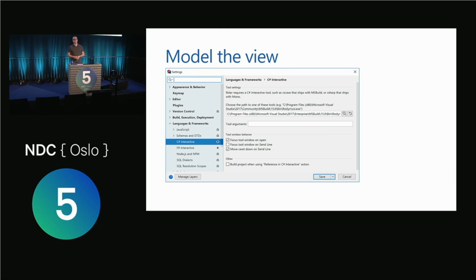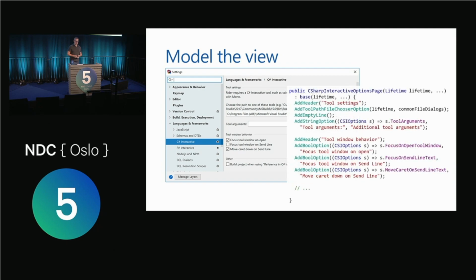Modeling the view is another one. Especially for ReSharper, a lot of things are common between ReSharper and Rider. So what if we could also extend our model to be able to render UI? To model a UI that has actions, that has buttons, that has things that happen when you click a button. The idea is that we can do that, and we already have something there.